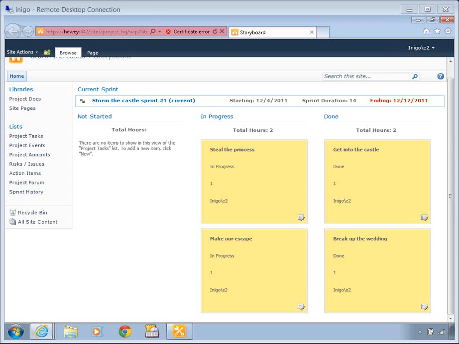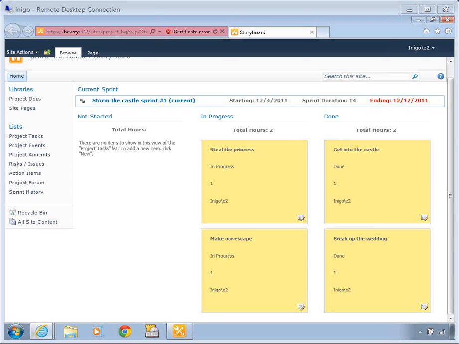Sure. One person here, Michael, was asking, can you talk about how to use something like this with Microsoft Project? That's a good question. Some of the customizations we do to a project task list are not particularly compatible with the actual Project plan application.